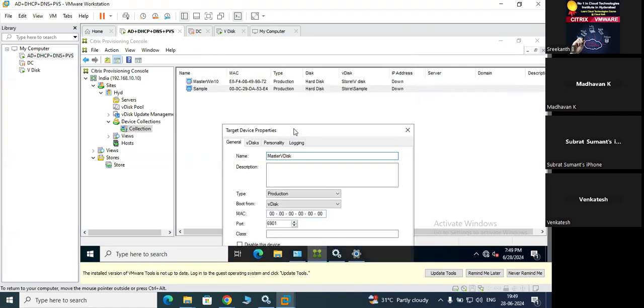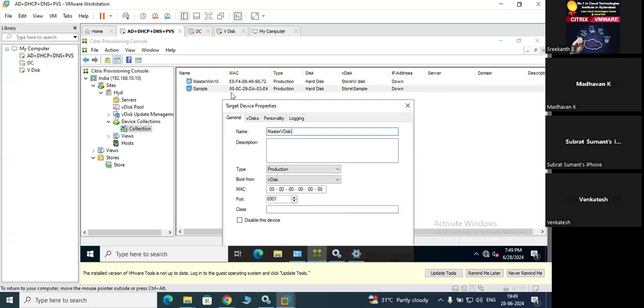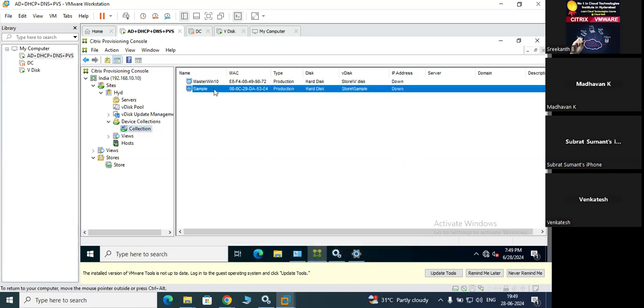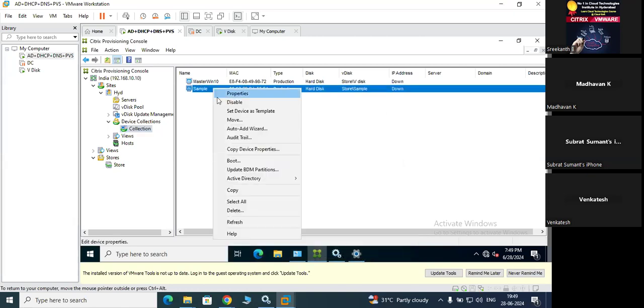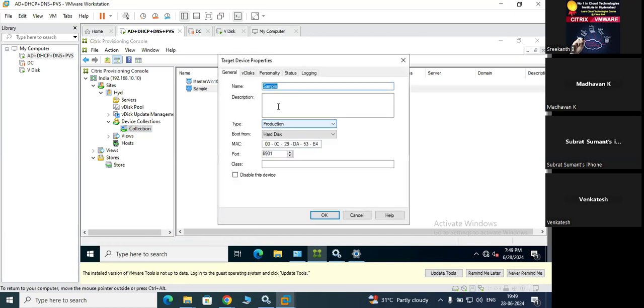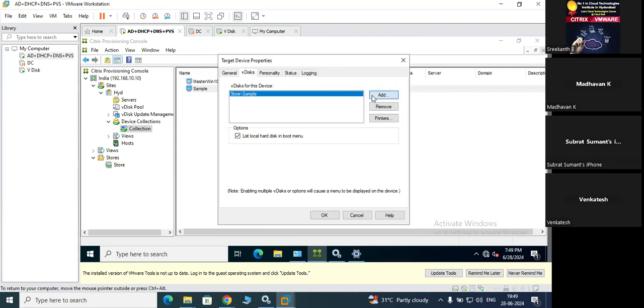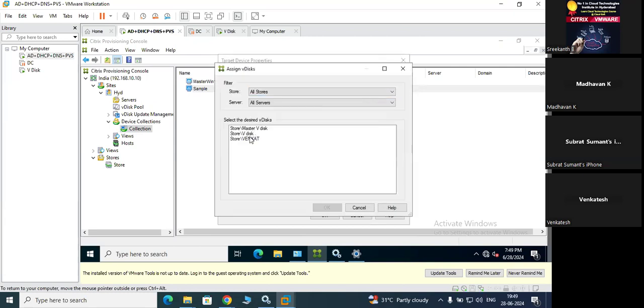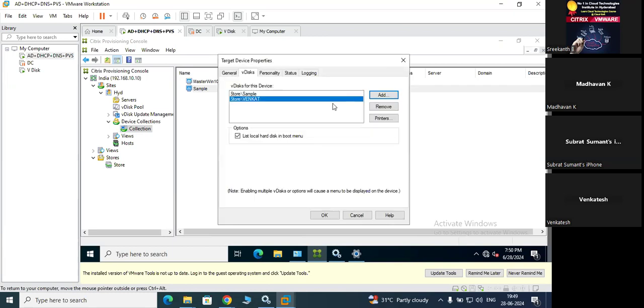No, no, that same MAC ID is already there, just add this Vdisk here. Cancel this. Properties. Okay. Vdisk. Yeah, remove this one, add that one. Remove the first one. Okay.